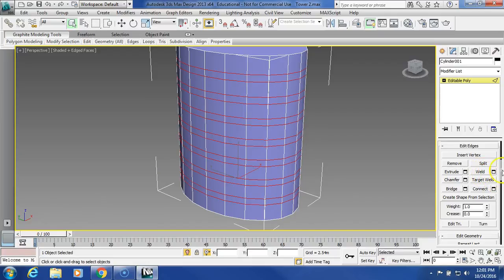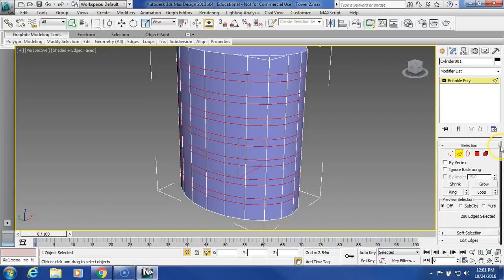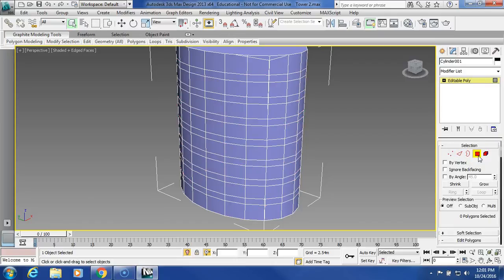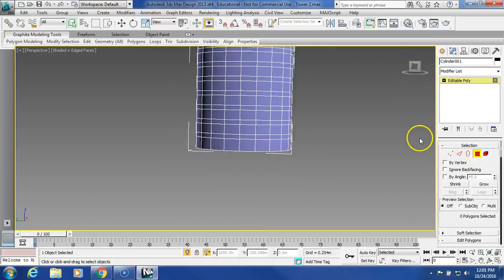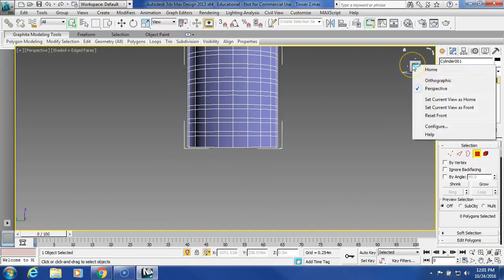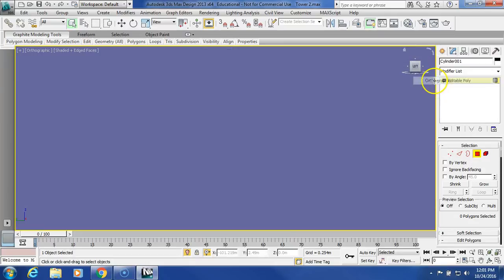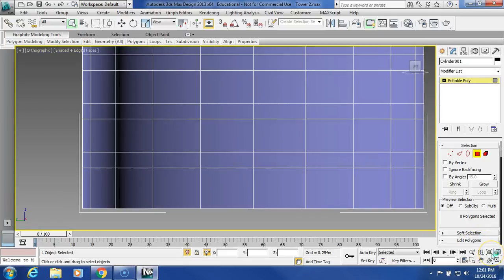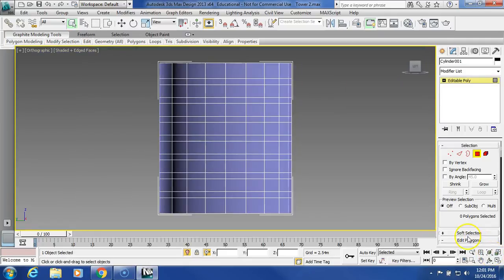And the next step that we need to do is go back up here, make sure that polygon is selected, and we're going to select the left view. So this is the left view right here. I'm going to right click on here and select orthographic. I'm going to select zoom extents. I'm going to hit it twice so that way it comes out to this view.